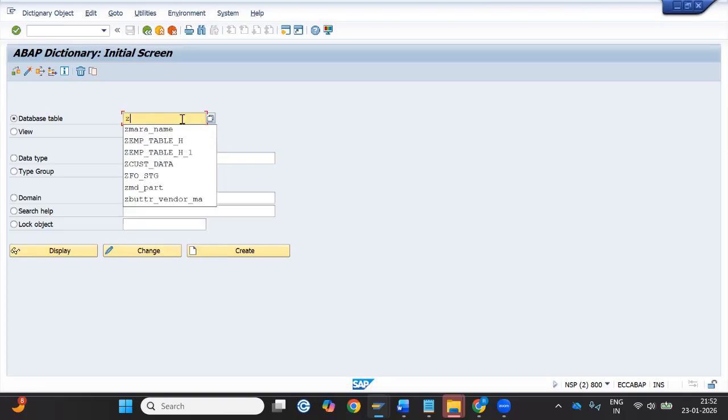अगर आपको Z मोना देना है तो you can give like that. अगर आपको Z अथर्व देना है so you can give like that. But for better understanding, I am using Z. It is a header table, and which fields we are having, it is an employee table. So I am storing like this only, Z employee, and here I will pass the table name only, and I will go for the create button.